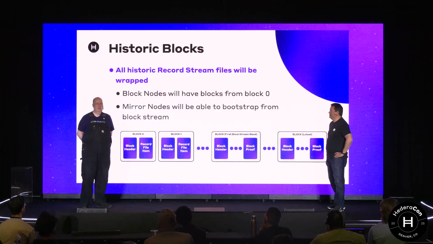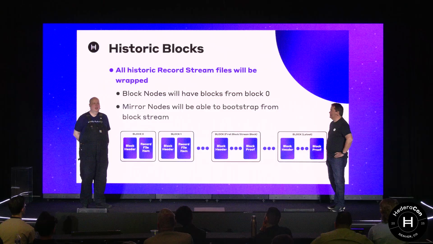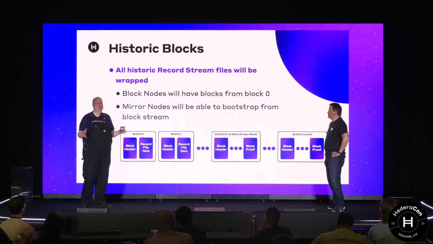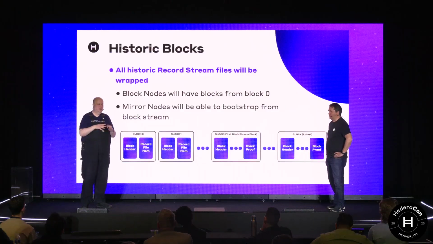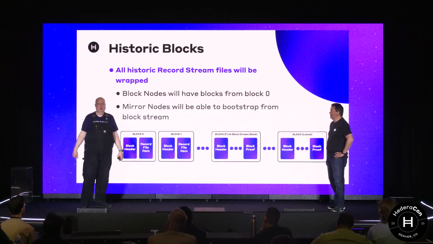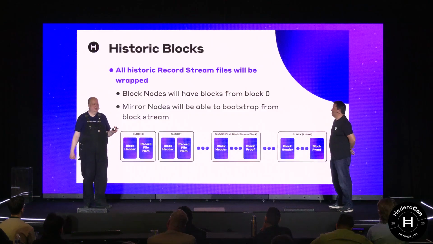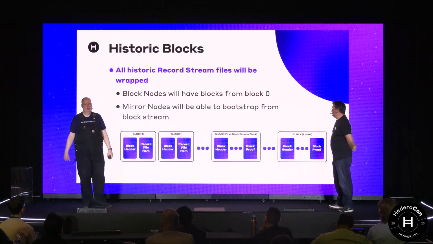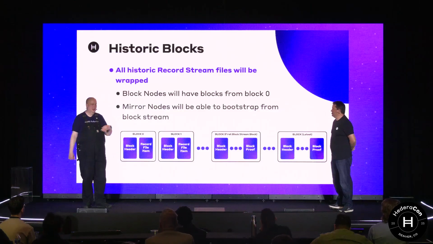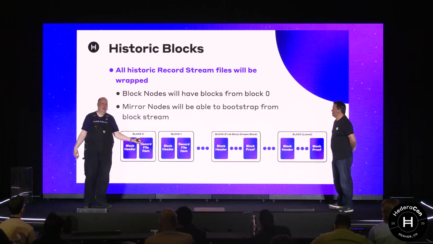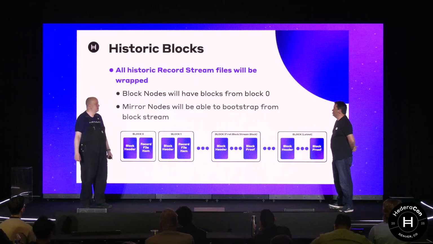But what we can do is take that data in its existing signed format and repackage that into an easier to consume format. So we'll take each block, gather all the information from all the nodes, and put it together into a block stream format with the entire proof needed for all existing blocks until the point that we transition to block streams. So in the future, you'll be able to go to a block node and get any block from block 0 at Genesis, the launch of the network, all the way through to the latest block. And there'll be two different formats, the new block stream format and the legacy record stream format with its sub-formats.